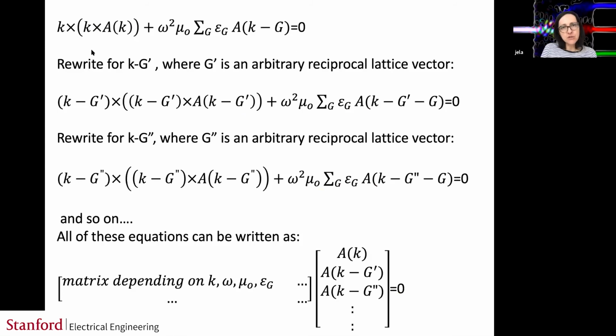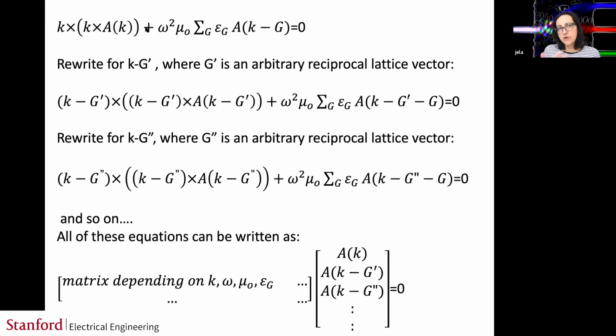So let's go back to this master equation. I rewrote it here. Sorry, I didn't write vectors, but all the K's and A's are vectors. It's the same equation as on the previous page. So here is our master equation, and it basically connects the Fourier coefficients of epsilon, that's epsilon G, with K. K can vary in space. You can write the master equation for arbitrary K vectors in K space. It holds for any K.